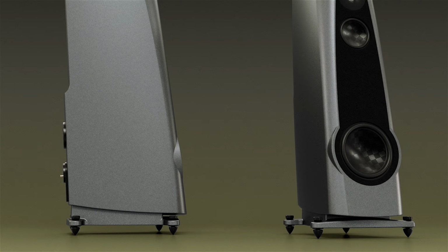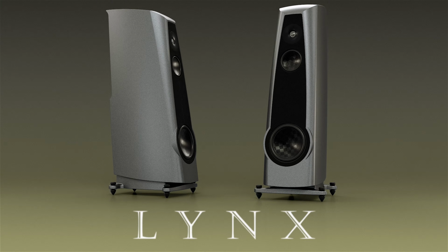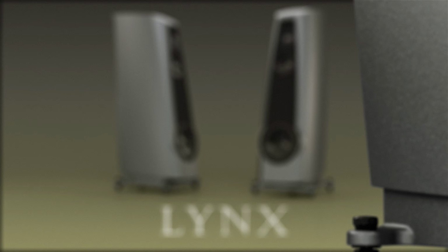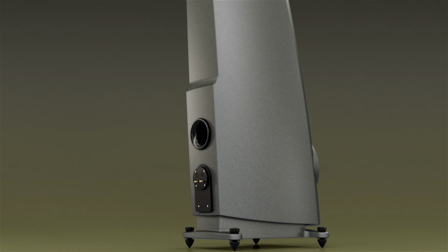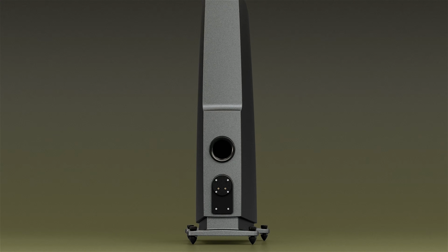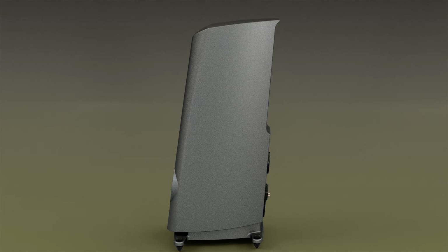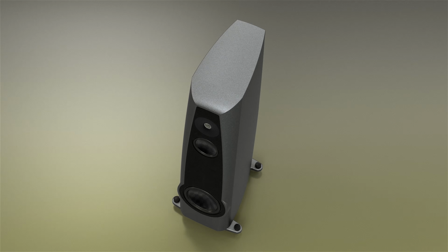Following 2 years of intensive development and drawing on nearly 35 years of cutting-edge loudspeaker research and design, Rockport Technologies is proud to introduce the LYNX Loudspeaker. True to Rockport's reputation for creating the most potent full-range loudspeakers, yet with a domestically friendly proportion, the LYNX stands unrivaled in its ability to deliver extraordinary musical scale from a surprisingly modest enclosure.